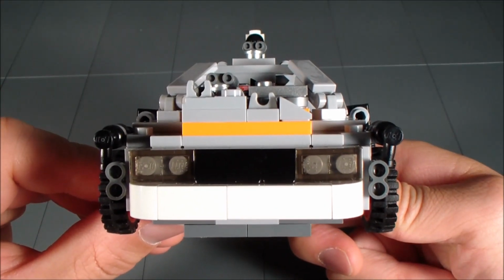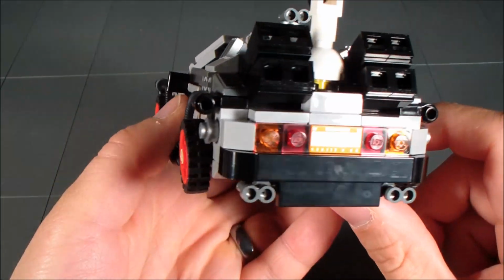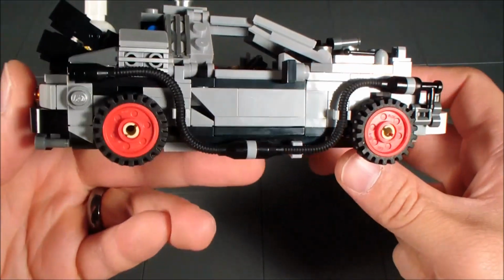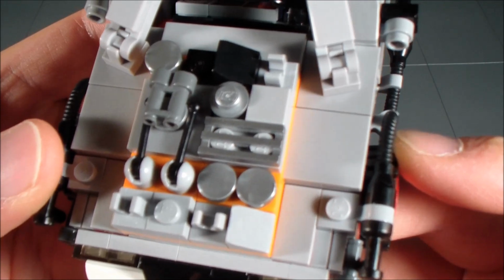We can't really see Marty anymore from this angle, but that's okay. The DeLorean looks so much better. And here's the view of the side. There's the back again. And yes, we do retain that license plate in the third movie. And there's the other side. Really cool. And here's the top view. And here's a close look at the board there.